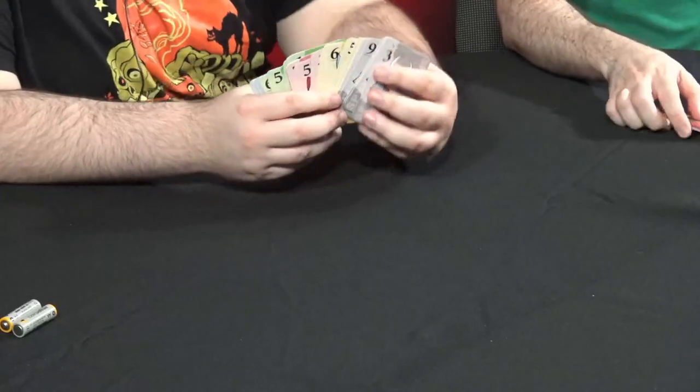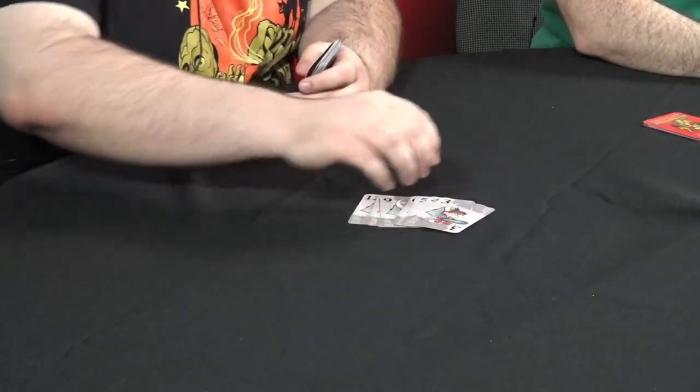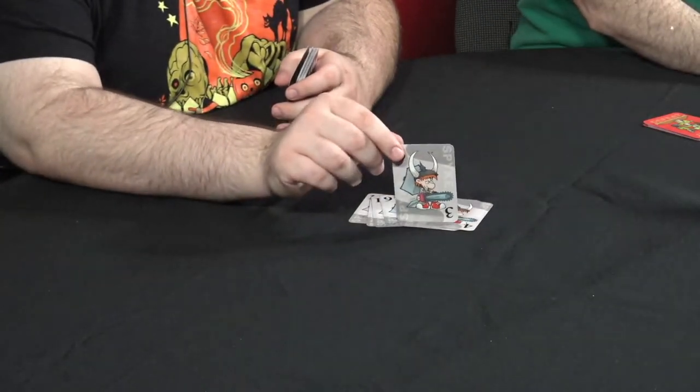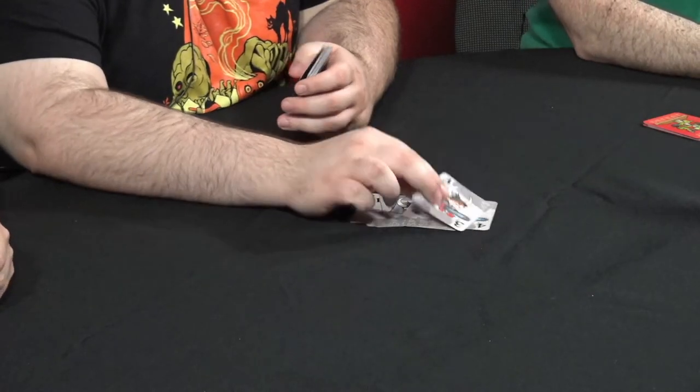So what we have is a deck of cards. This one's brand new, so it hasn't actually been shuffled. We'll shuffle it up here in a second. But if you go to the side cam, Brandon, I'm going to show some stuff here. In this deck, there are different suits, and these suits have colors and numbers. Like this suit is gray. It's got the spike suit. It starts at 3 and goes to 12, and it's gray.